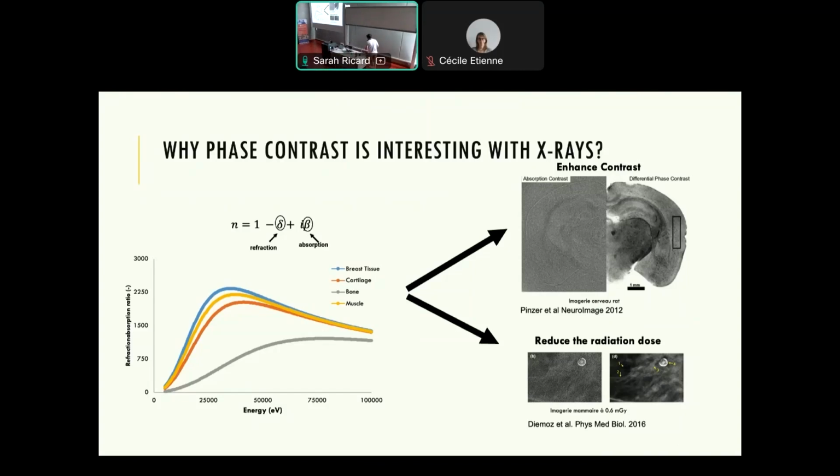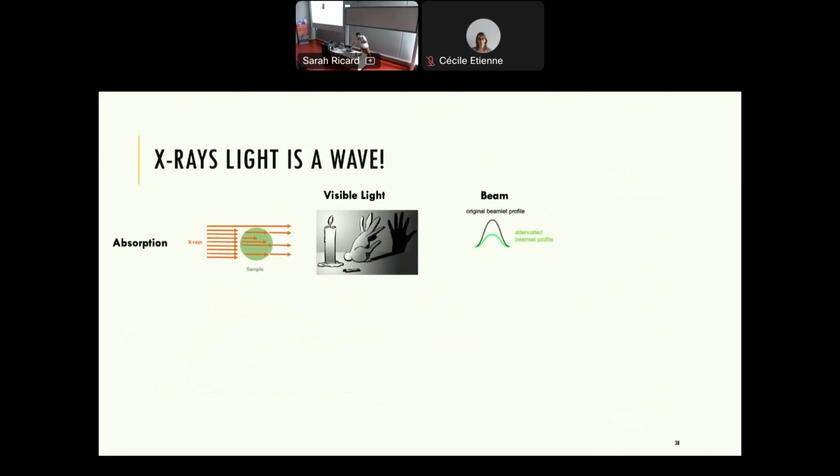Now, okay, so as we say, we have this. So how it works with X-ray and how we use these wave properties with X-ray. For the moment, we only talked about the index of refraction, and we'll introduce another index, another type of contrast. So what we are trying to do is to decompose the light-matter interaction from this wave perspective. So first of all, there is, as you said, absorption.